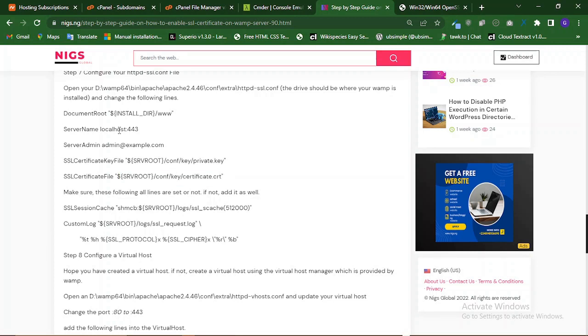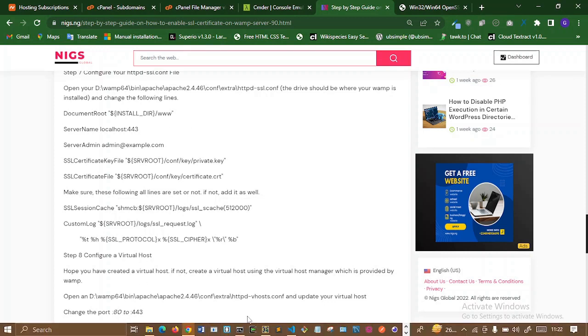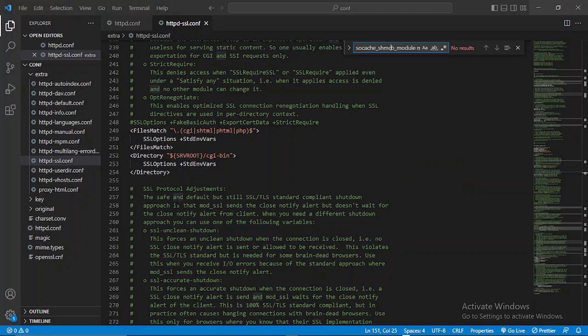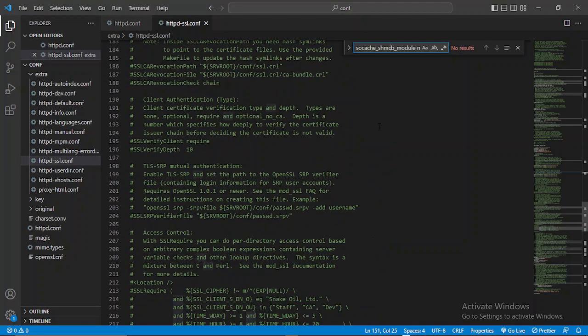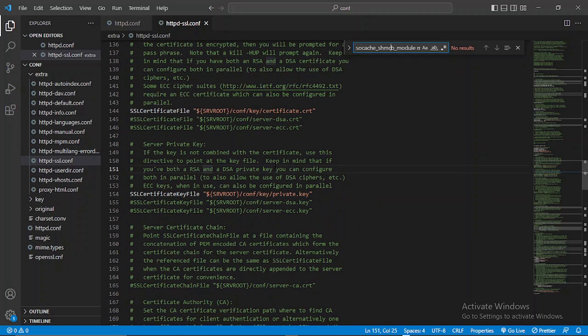Okay, so how do we do this? It's quite simple to go about this. You head back to your code. Okay, so this is the file.